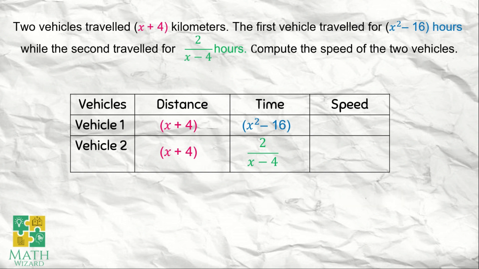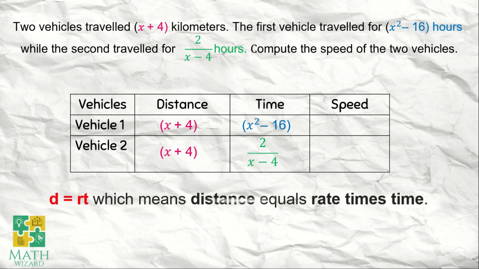How do we get the speed? To get the speed, this is the formula given. This is the formula for distance. To get the distance, we need to multiply rate times time. The speed talks about rate.